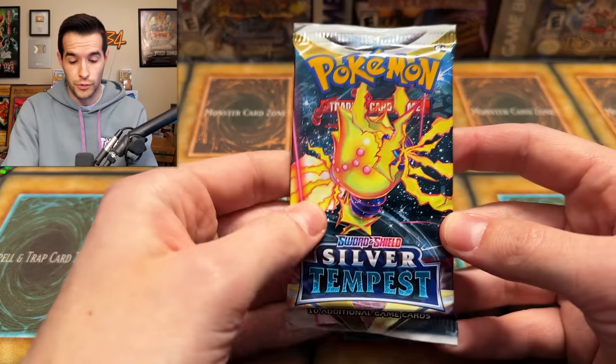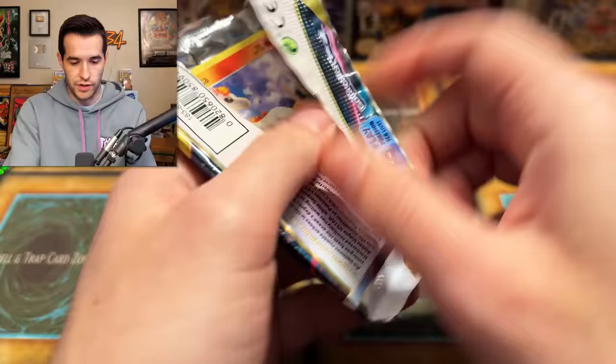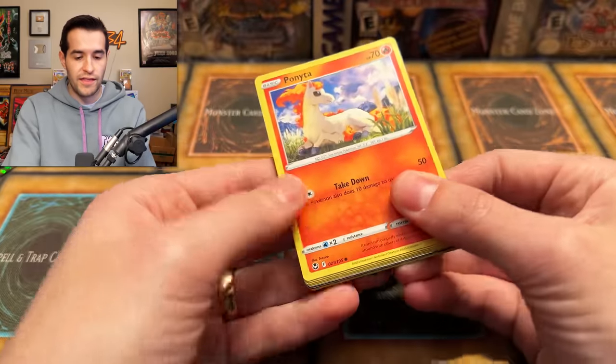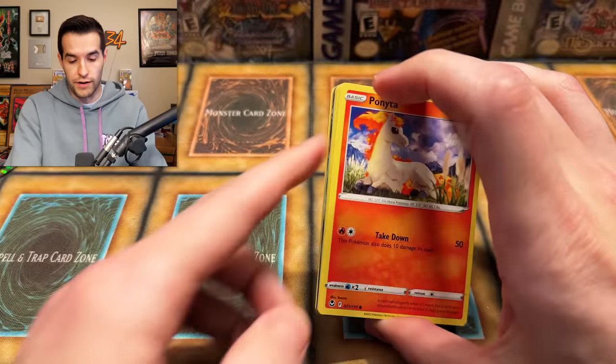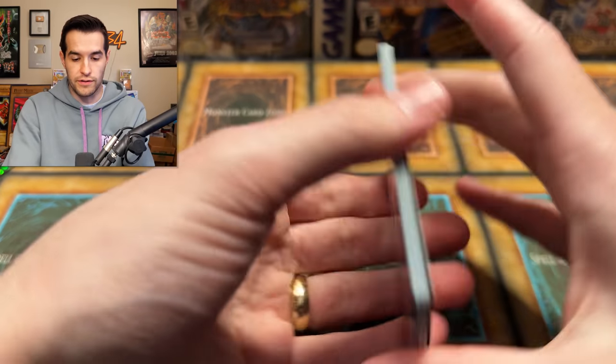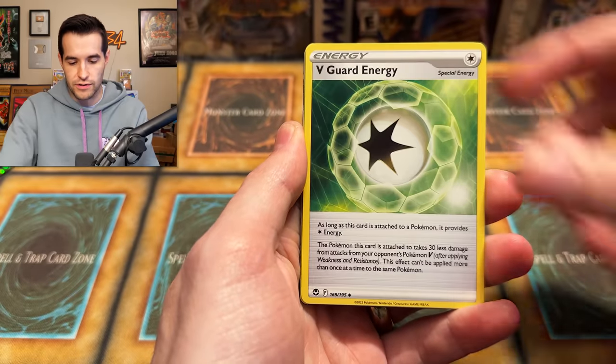Next is a Silver Tempest pack. I have opened a lot of these packs looking for the Lugia and I never got it. So if I get it here, I'm going to be very happy. I don't care if Pokemon beats Yu-Gi-Oh — it will be worth it, because that thing looks amazing. Okay, I feel like I might have a little spoiler right there — not trying to spoil it for you guys. I accidentally did it. Let's just go.